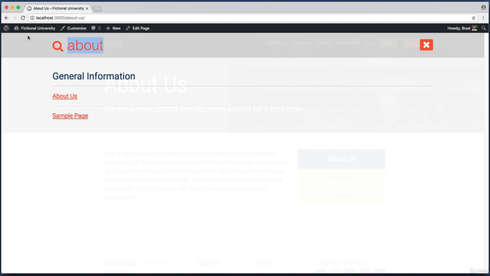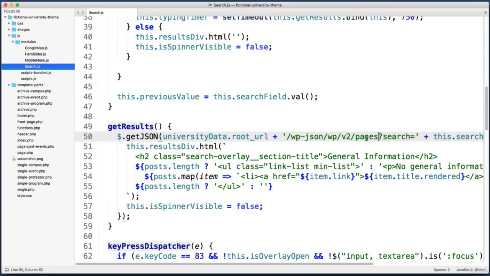But now if I tried to search for a blog post, we'd be out of luck again, right? So if I search for biology, we don't see the Biology is Cool blog post. So that didn't solve anything. Now we've just got the opposite problem. Now we are only searching through pages. So the question is, how can we have our cake and eat it too? How can we search through both posts and pages?